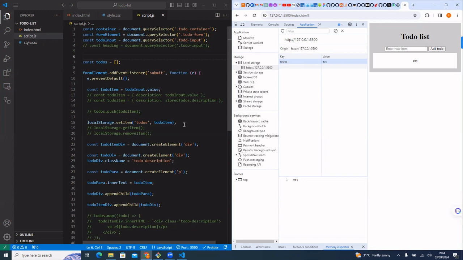So this is how local storage works. So if I enter something else, let me say run. See, it changes to run. So what I'm simply doing here is storing it in my local storage. The reason why I'm storing it here is so that I can reuse it. After storing it here, I can now reuse it to do whatever I want to do. Okay, all right. So let's try and see how to reuse it.